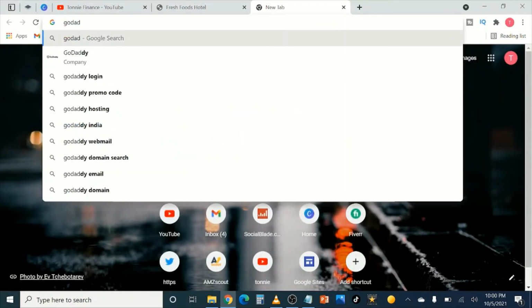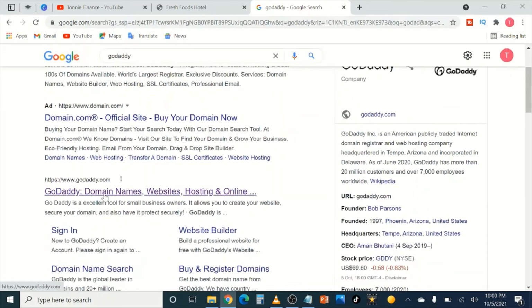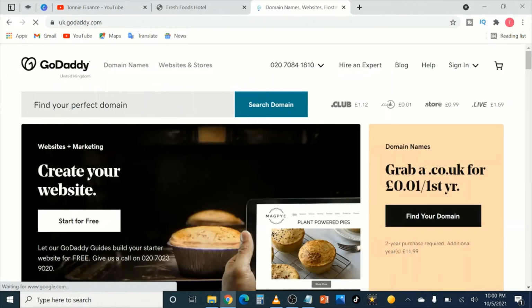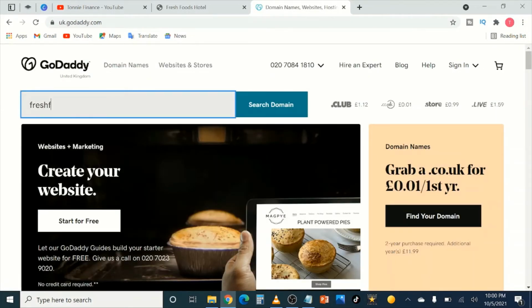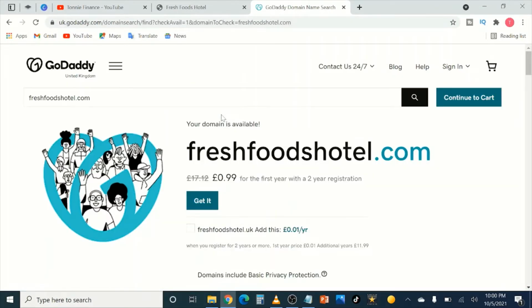So we go to GoDaddy.com. We just want to look if freshfoodshotel.com is available. So we do not want to reference a website that is already in existence.